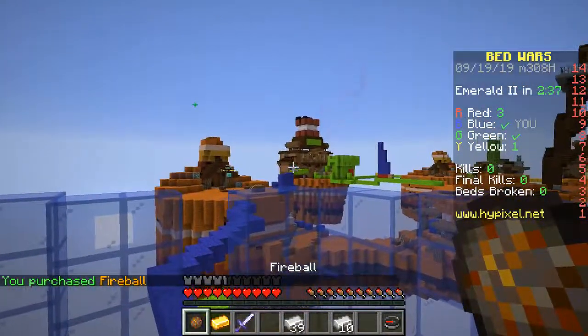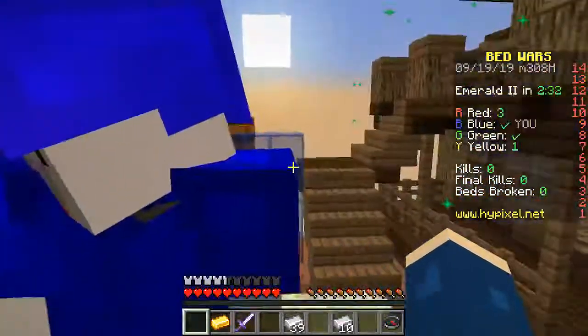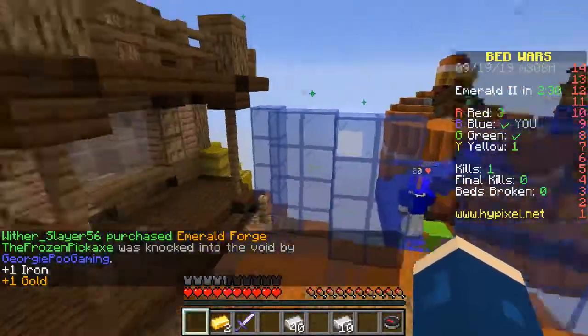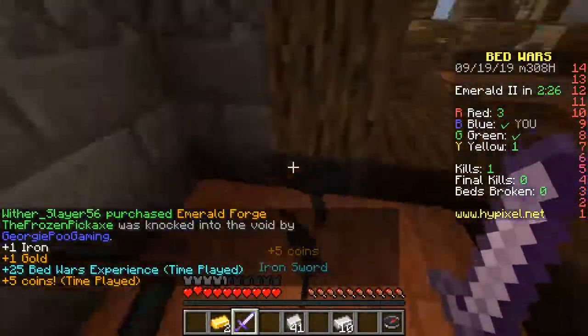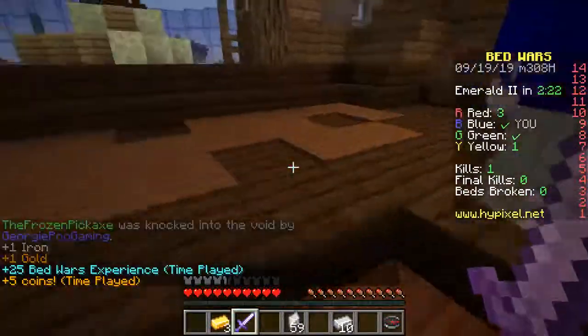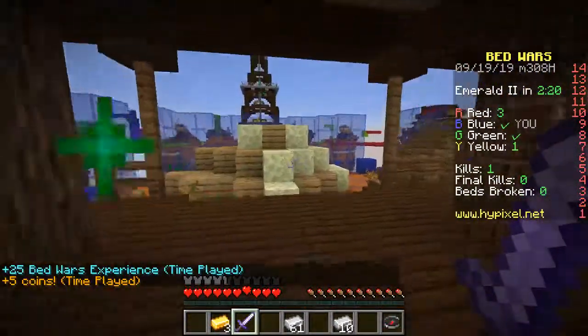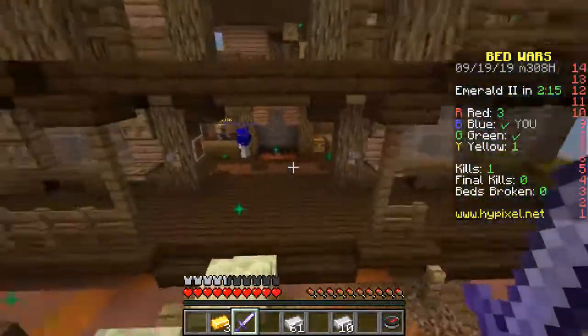Okay. I'm going to do something quickly. Probably the worst time. But yes, I hit him off. I hit him off. Okay, I'm going to do something right now. Oh, God. I'm at green's base. Do they realize? Did they know that you're there? Yep, they know I'm here. Oh, good. Okay.